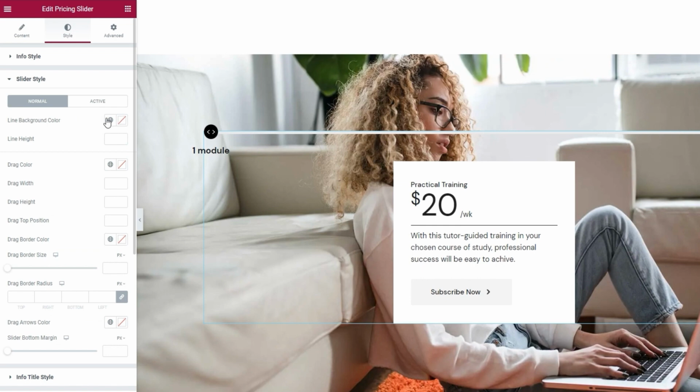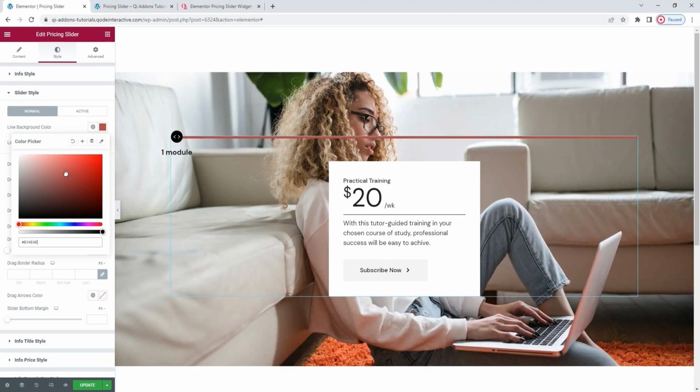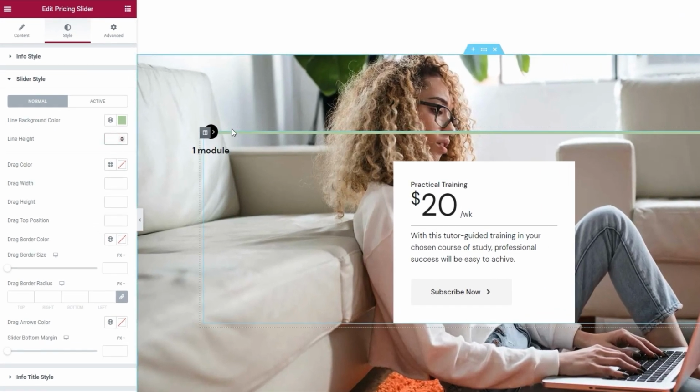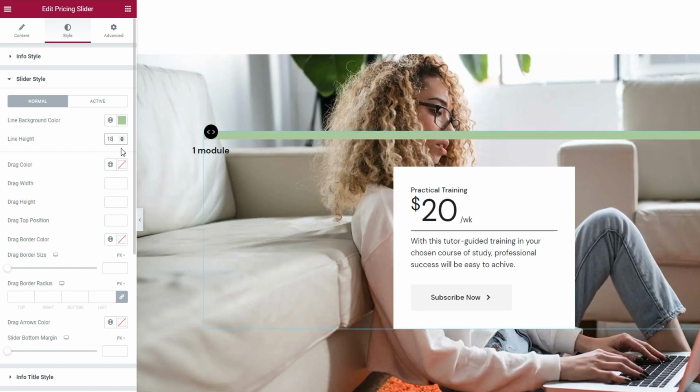And the first option here is line background color. If I select something, we can see the new line color appear right away. I have a specific shade of green in mind for this, so I'll enter the hex code for it. Okay, there. And the option next to this is line height, in case we want to make the slider line thicker. I'm going to set 18 pixels for mine.